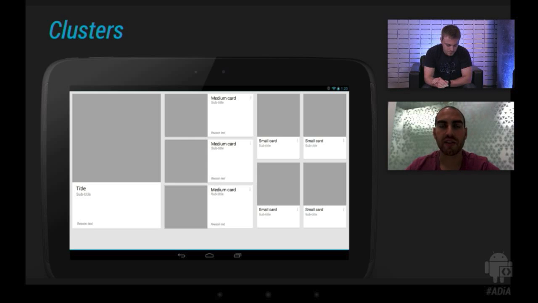So as we say here, it's like starting with the smallest building blocks, starting with your information first and building outwards rather than starting with your grid and trying to fit information in.